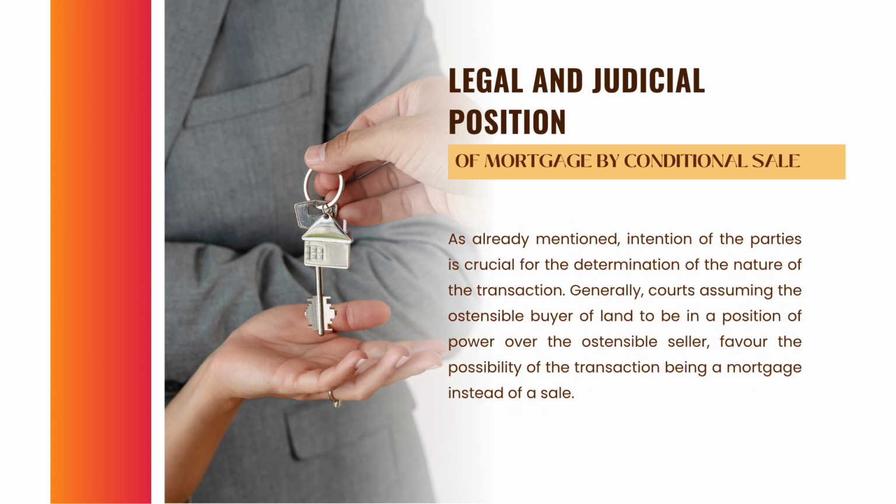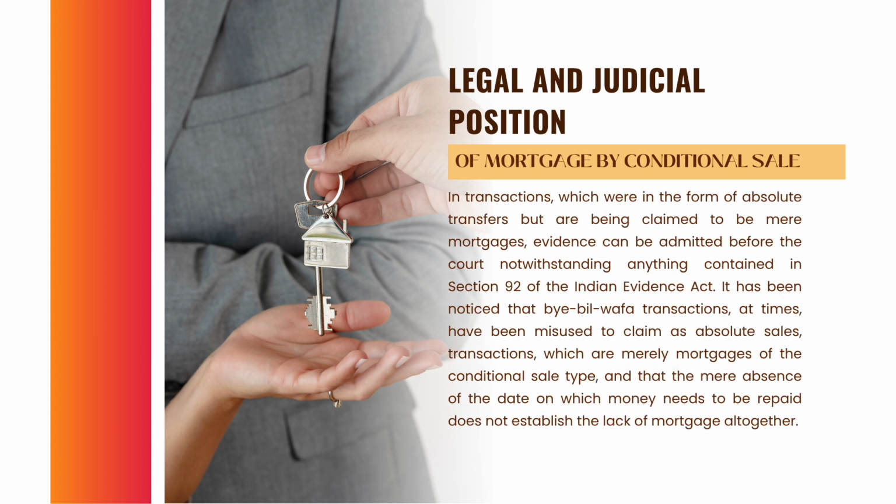As already mentioned, intention of the parties is crucial for the determination of the nature of transaction. Generally, courts assuming the ostensible buyer of the land to be in a position of power over the ostensible seller favor the possibility of the transaction being a mortgage instead of a sale. In transactions which were in the form of absolute transfers but are being claimed to be mere mortgages, evidence can be admitted before the court notwithstanding anything contained in section 92 of the Indian Evidence Act.